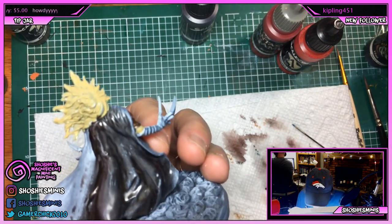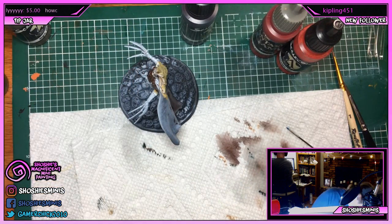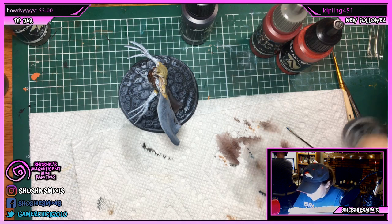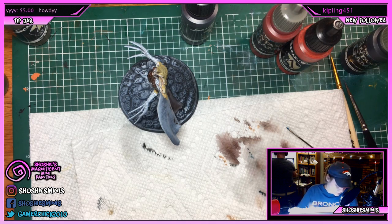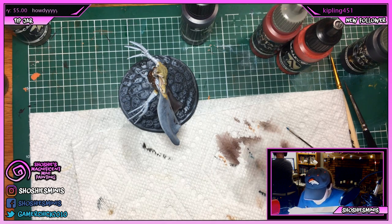That can dry out some more. I need some more paint. And decayed. Oh, that's the metal. It's this one.